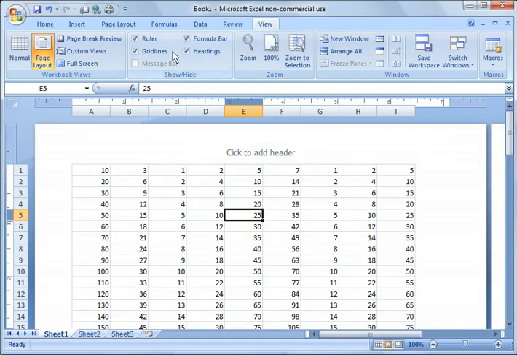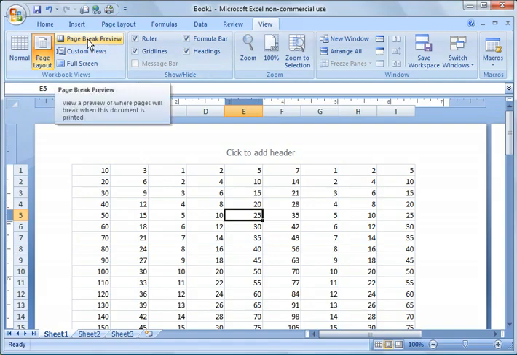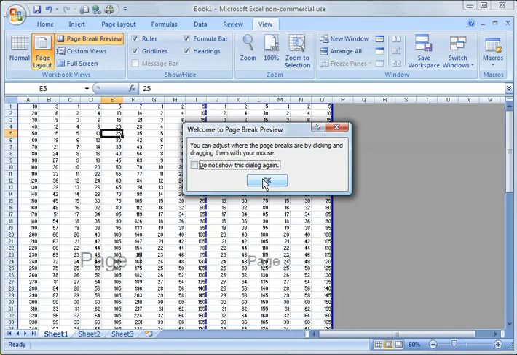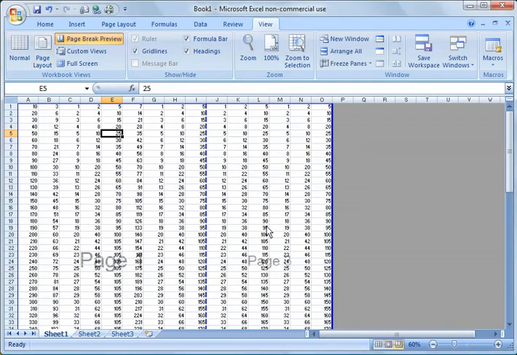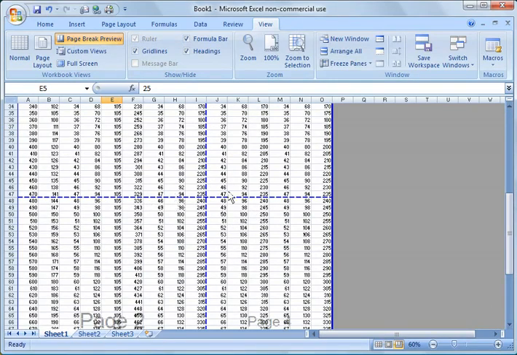Let's see here. Another thing that you can do is click Page Break Preview, and that'll break it down and show you exactly where all the page breaks are, and it's an easy way of editing your page breaks. This blue hyphenated line here is our page break in this case. And you can see we have one here.